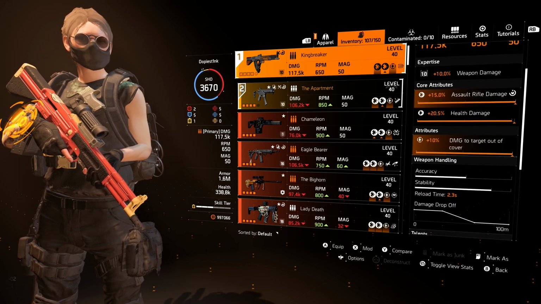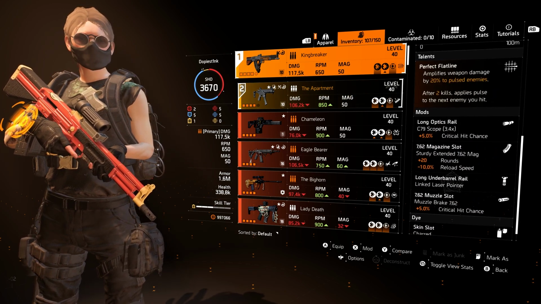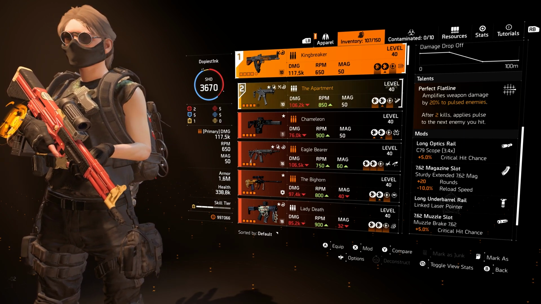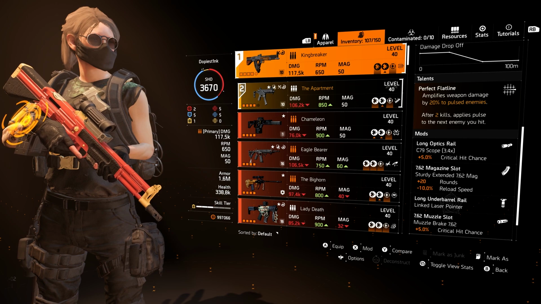So, of course, this comes with AR damage. I have damage to targets out of cover, and Perfect Flatline, which is amplified 20% damage to pulsed enemies. That's where we're getting 20% of that 40% total amplified damage. So, obviously, that's going to be doing a lot.